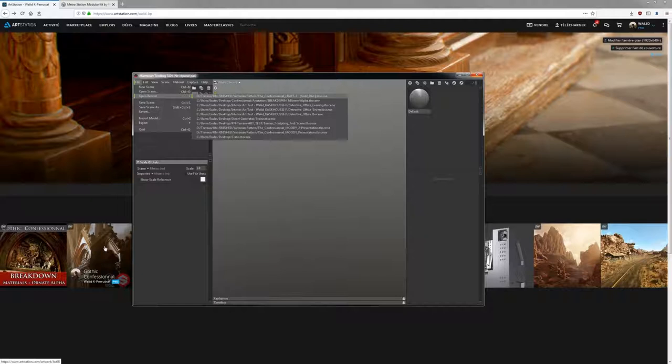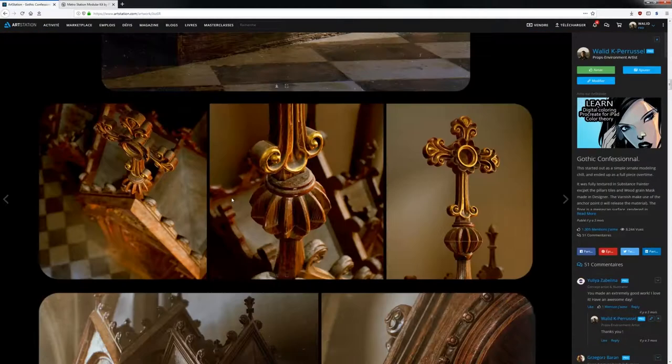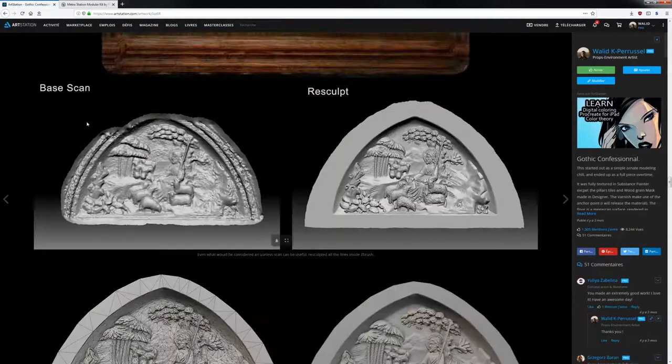All the ornaments were done in 3ds Max with a sub-D modeling workflow. And the Jesus panel, for example, I will open the ZBrush file if you want. So you're saying the ornamentation is done in Max? Yes, the only stuff that was done in ZBrush was the Jesus panel. It was at first a scan, as you can see here.